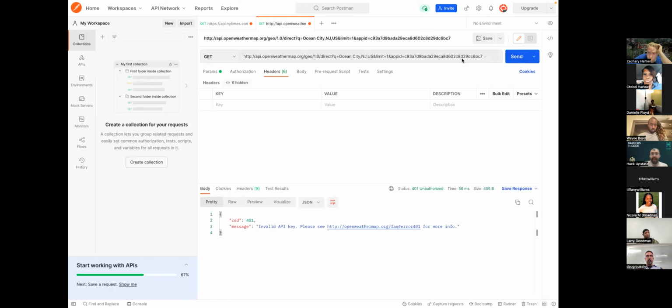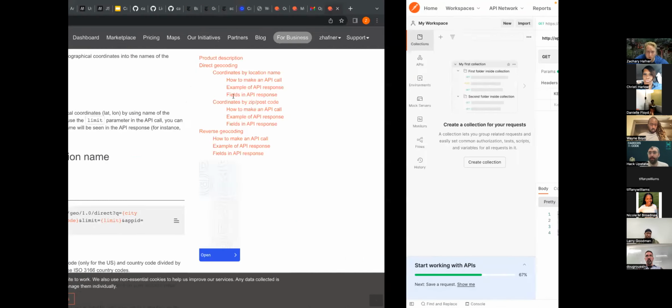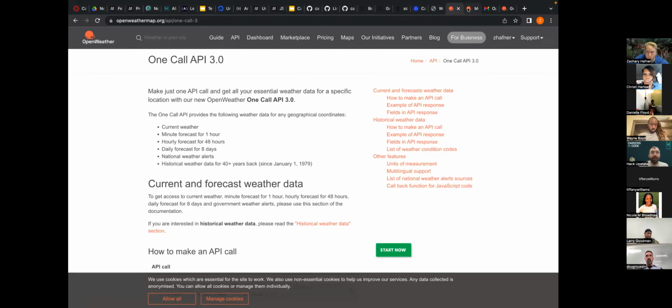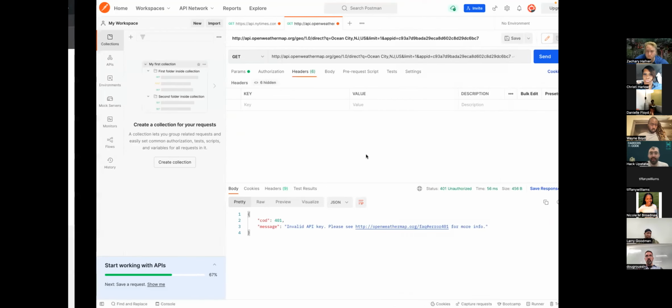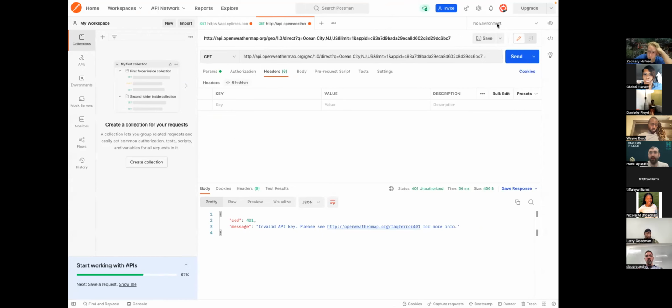I ripped my hair out on this last night for 15 minutes, and at 16 minutes, all of a sudden the API key was working and I didn't change anything. What they don't tell you is that your API key just takes time to activate. So just give it a little time. As we start working in Fetch, you're going to start to see it working. If you have this code 401 invalid API key, you're actually caught up to me. Okay, great. Thank you.